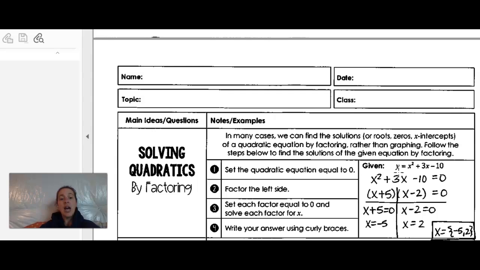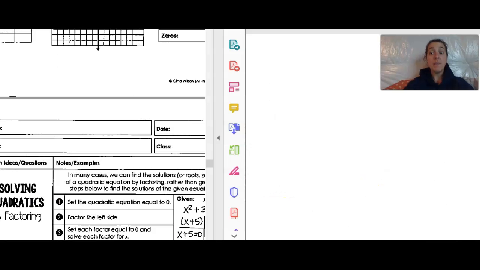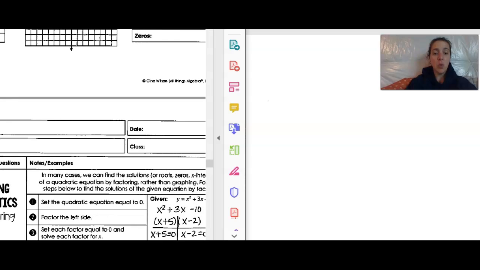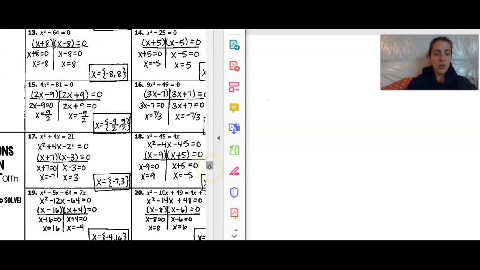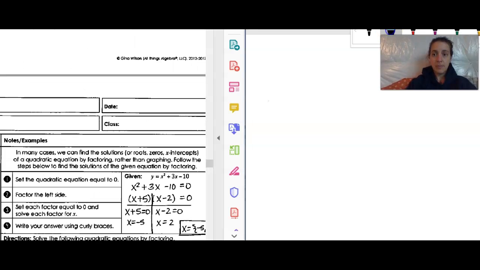Okay, so here's how I factor, and this does not explain it very well, and there's not a great way for me to write. Give me just a second. Hold on. Okay, I moved a couple things around, so now I can actually walk you through these problems, which I feel like will be way more useful. Okay, so here we go.